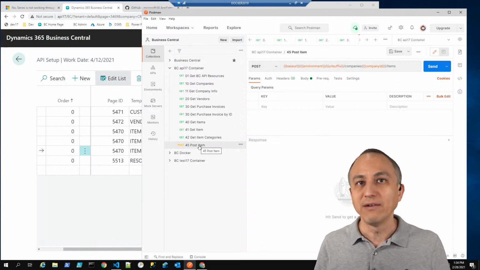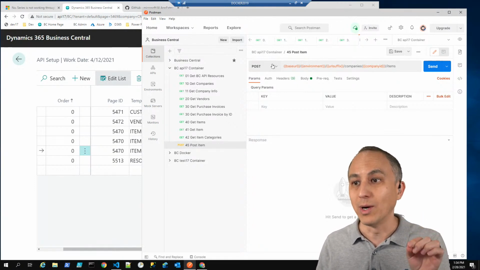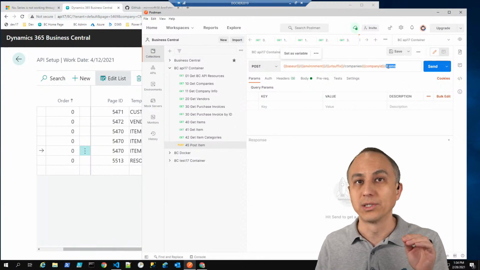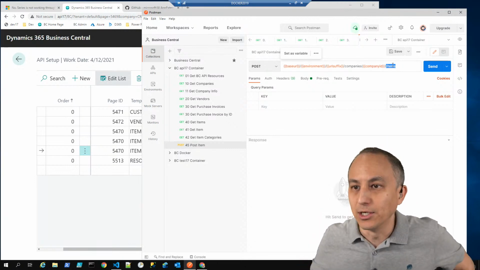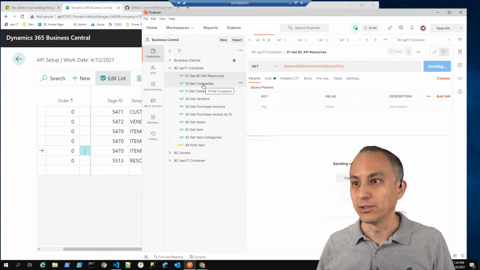So what I have done is I have set up a post request to my BC Docker container, my companies, and I'm going to hit the items resource or endpoint. Now I do need to first call this and make sure it's working.